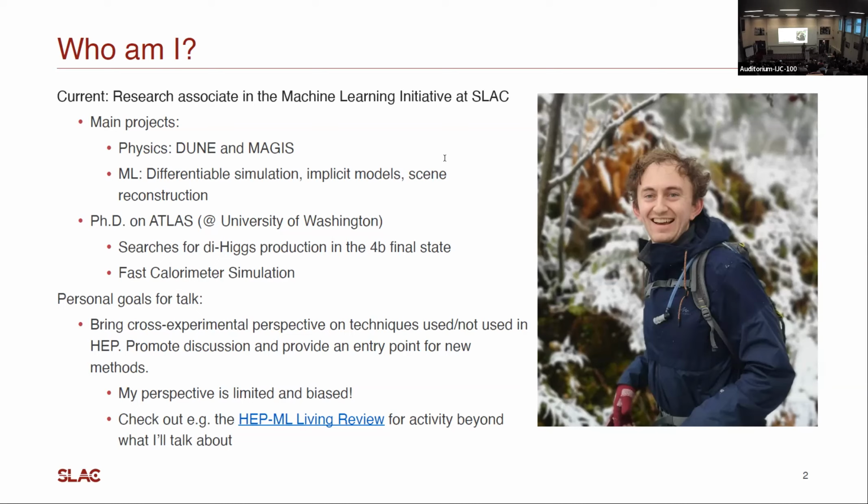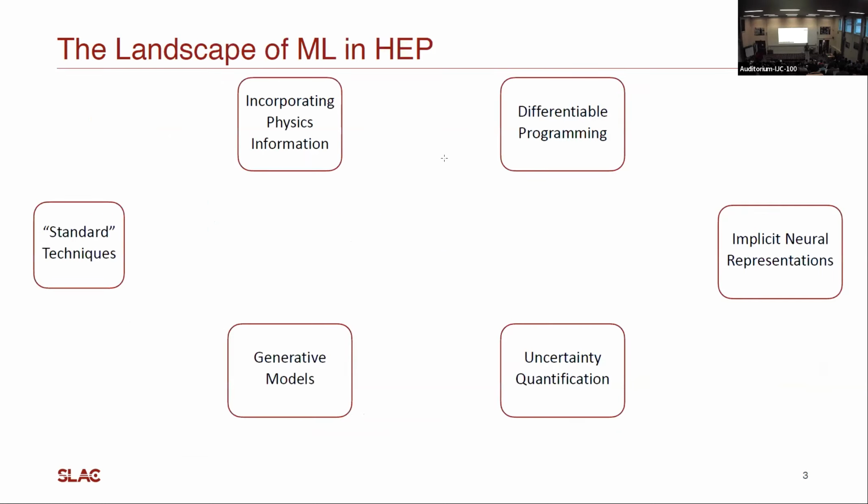There's this nice HEP ML Living Review if you want to see a living list of activities going on. That said, at least in my view, an overview of the landscape of ML in HEP is these six areas that I highlight here. Again, some of them I chose because they're very relevant to me. But the place to start, I think, is with these standard techniques.